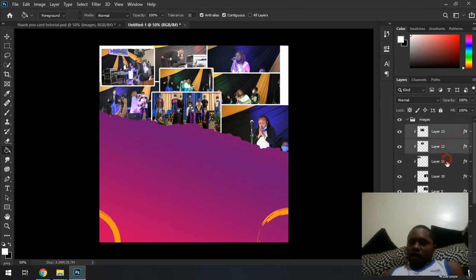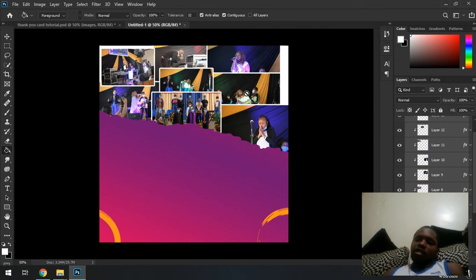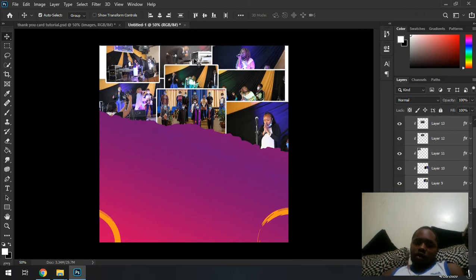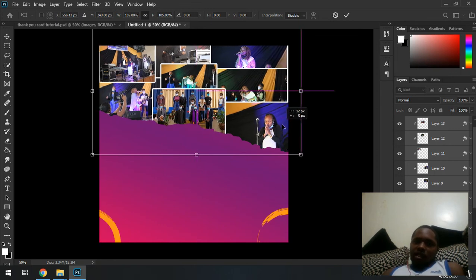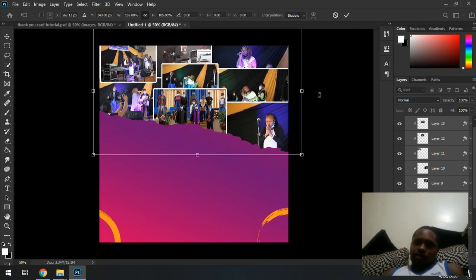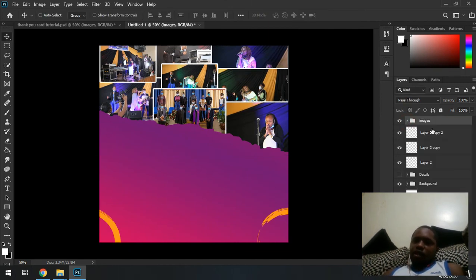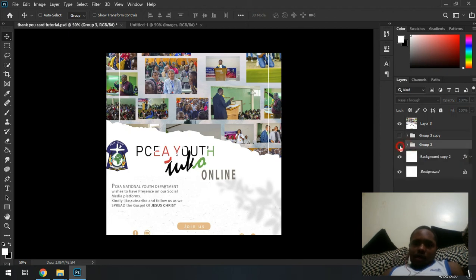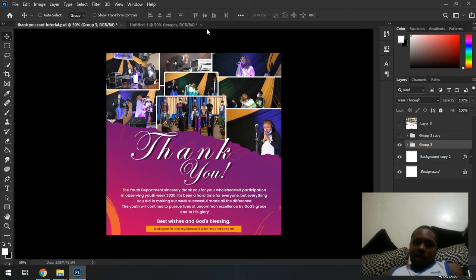And the reason I was telling you about black: where the black part is, we can't see images. So if, for example, I bring this down, we won't see anything, but if I bring these ones on top, we can see. And then we can make them a little bit bigger so that they fill up these white edges that you're seeing, and I think that looks great. So that is the only thing I added to this second flyer. We had the first flyer, and I said we are going to create this flyer and this flyer. I think that's the only thing I had added.